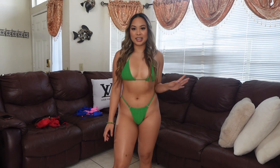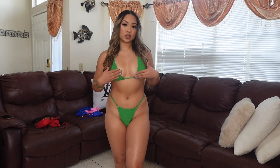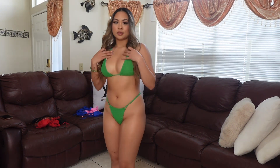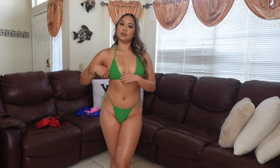This is the next bikini — it's the same style as the first lavender one, except this one is light green. Like I said, size up — this is a size medium and it does not have padding, so make sure you size up. The material is super soft and it has a little bit of a pattern. I definitely give this a 10 out of 10. It looks really cute and works well with your skin tone.